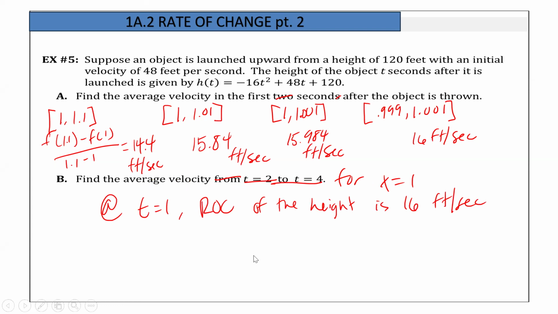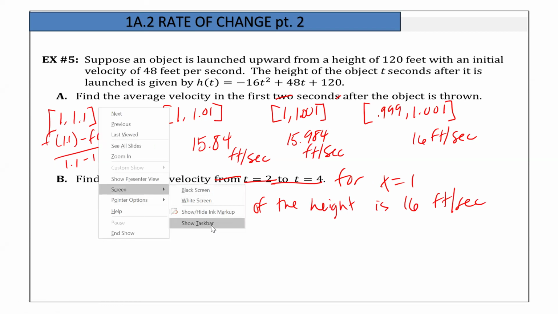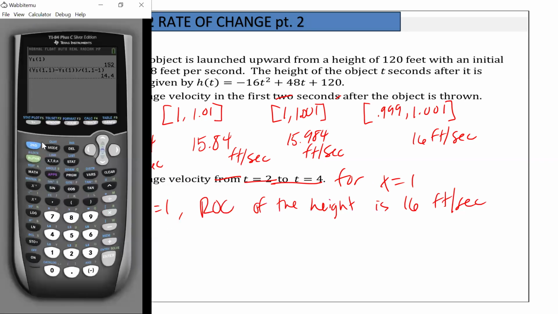Okay, so again, in the calculator, anytime you want to analyze a value from a function that you have put into y, you can go to the calculator page. You're going to press alpha trace and select where you put that equation. Once it's in there, if I wanted to know the value at 100, I'm going to put y1 of 100. And it's going to tell me, here's your value at 100.